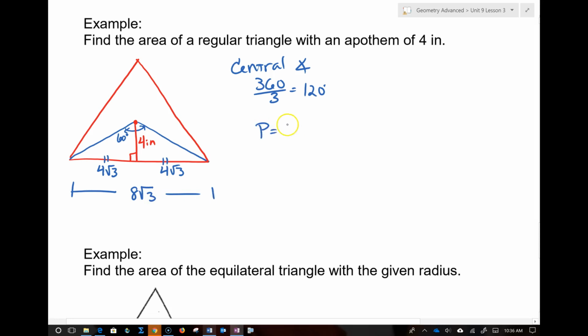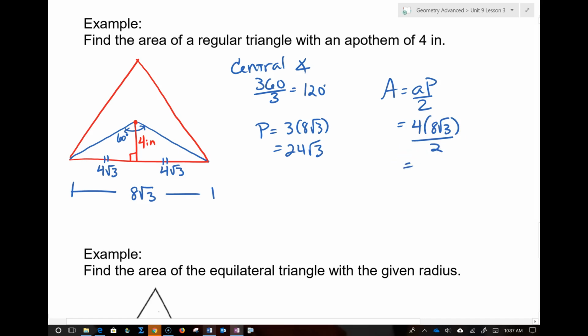Perimeter is easy to find. So you got 3 times 8 root 3. And then it's just plug it into your formula. So in this scenario, do I think it's better than using maybe our formula, like 1/2 base times height? Yeah, in this case, it's easier to use this formula. But could you do the other one? Yeah, let's talk about that once we get our answer down.